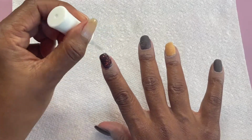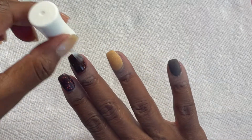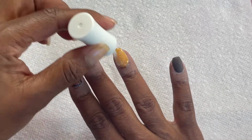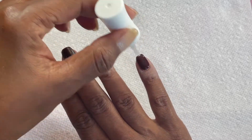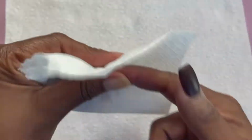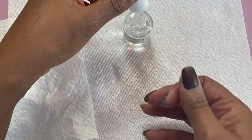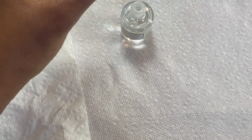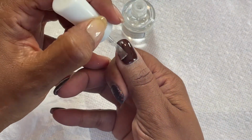before you add top coat. This activator is just working to harden the top coat. So we're going to let it sit on here about 2 minutes. Once I get it applied to all my nails, I let it sit 2 minutes exactly, setting a timer. Then I wipe my fingers off with a paper towel to get any extra activator off, because activator will harden your brush and it will harden your liquids in the jar. So your top coat, it will harden your top coat. Trust me, you don't want that. So be sure to wipe off your nails before you start in with the top coat, and then you go in with the top coat.